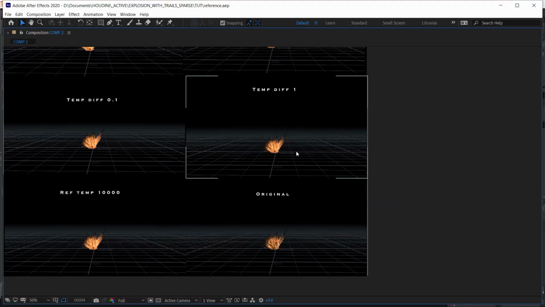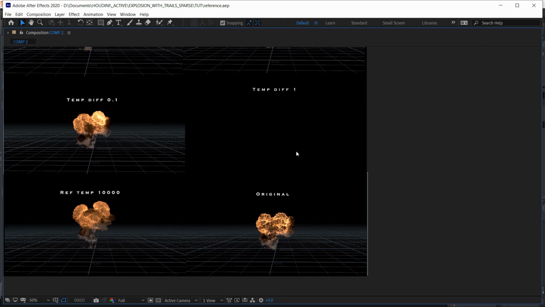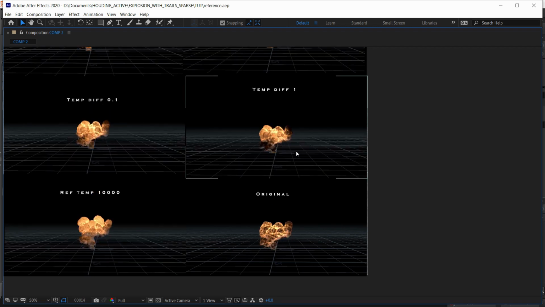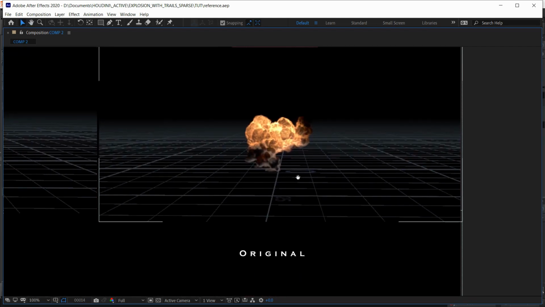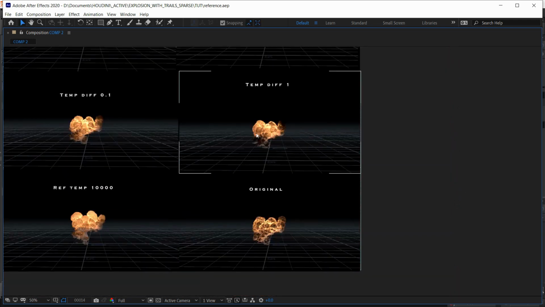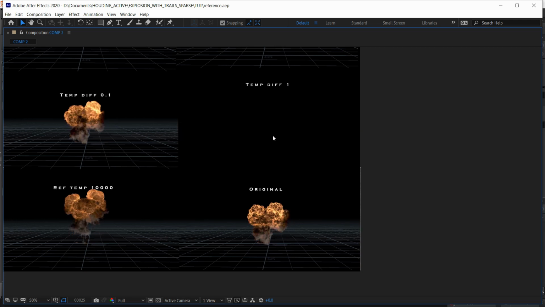Okay, so I'm gonna run that now. Watch this. You see how it disconnects very fast? Okay, I'm gonna stop it right there, okay? So if you look at temperature diffusion itself, it looks stunning. As a matter of fact, compared to this one, it looks much, much better. But when you increase temperature diffusion, or when the values of temperature diffusion are high, it does a lot of calculations. So this will significantly slow your sim down, and that is why you see that this cut out earlier.